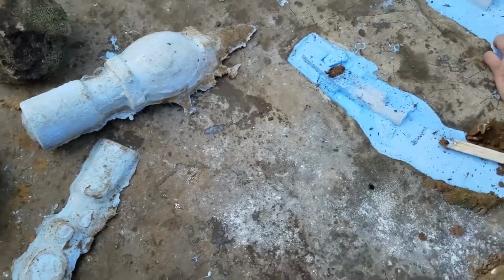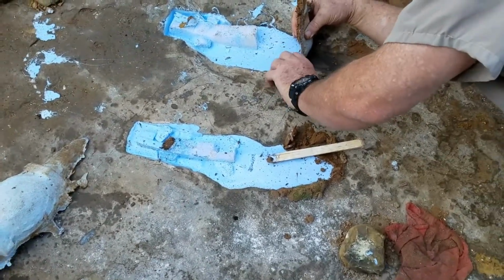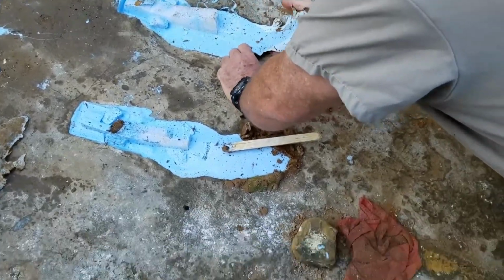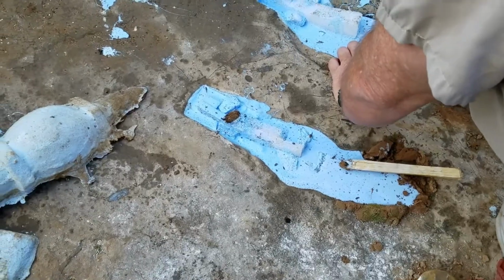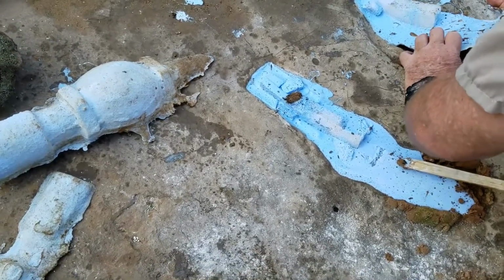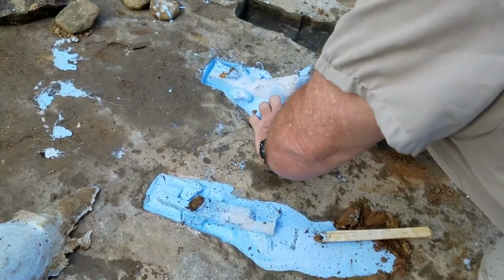The day before I came to the site, Mike Sullivan had poured a mixture of two-part urethane rubber into the molds. And being as wet as it was, I told Todd I didn't think it would work. Sure enough, it did. They set up fine, and you can see as he pulls them out of the impressions there, they were very accurate.